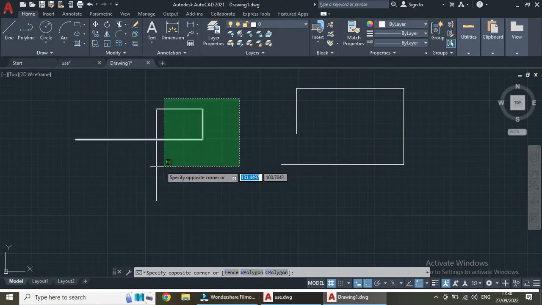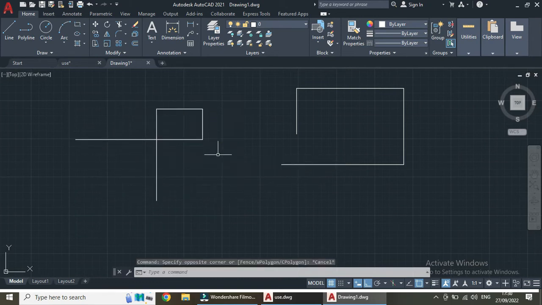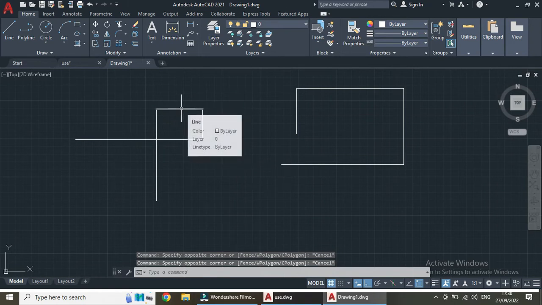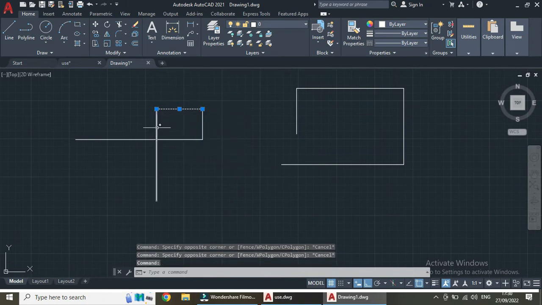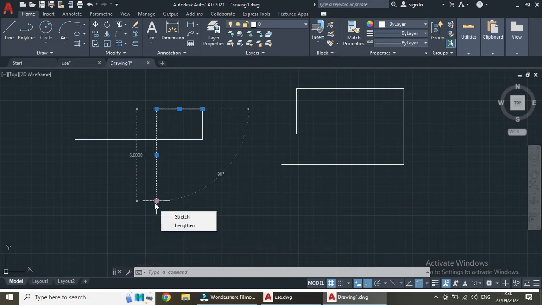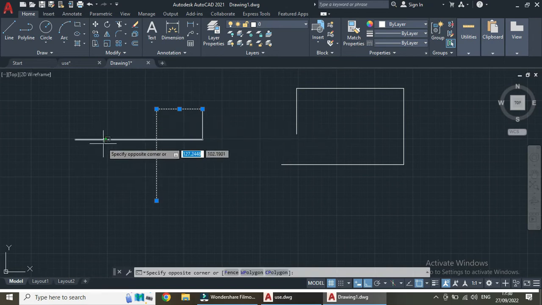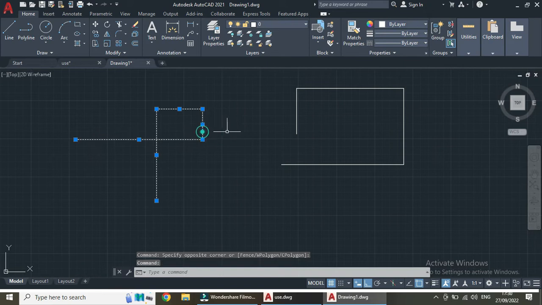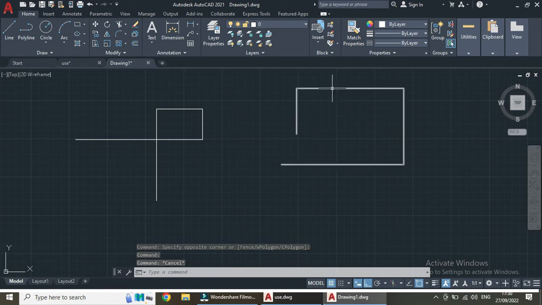Here we can see each object, each line is, see, if I click here, only one line has been selected. From here to here, the first point is this one and the last point is this one. So this has been selected. Like this, it is selecting. Click escape. Now coming to this, see, the whole object has been selected. So this is the difference between a line and polyline.